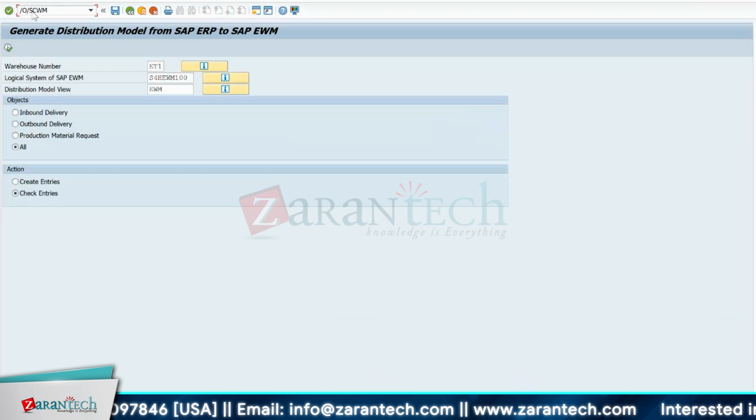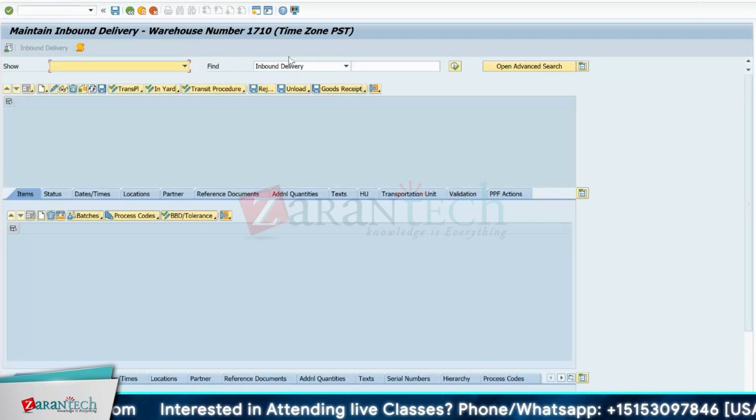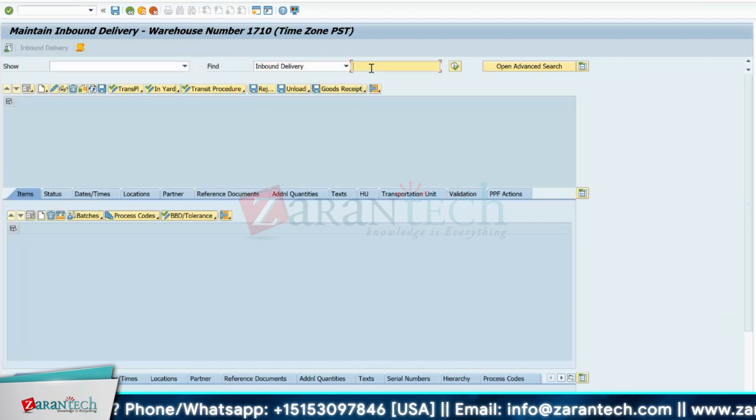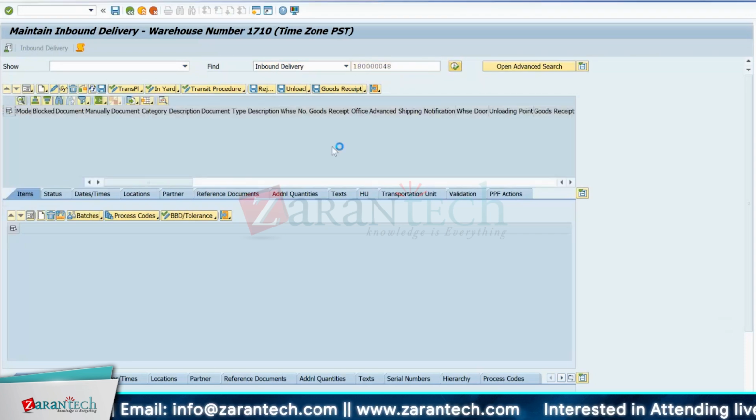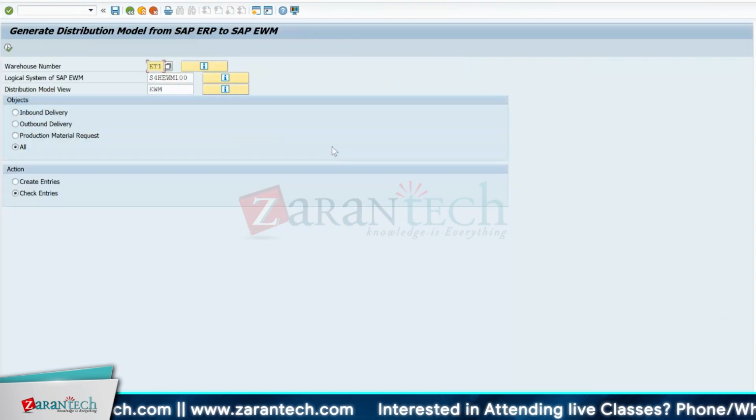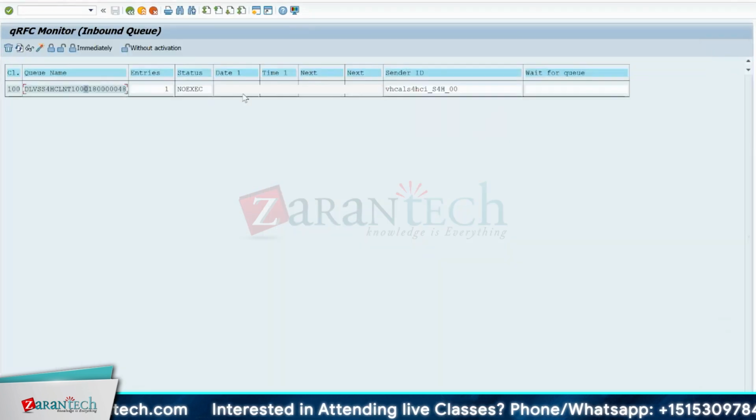To access the inbound delivery, the transaction in EWM is /SCWM/PRDI. Over here, if I push in the delivery number, there is nothing, because the delivery will come only if this queue gets processed.